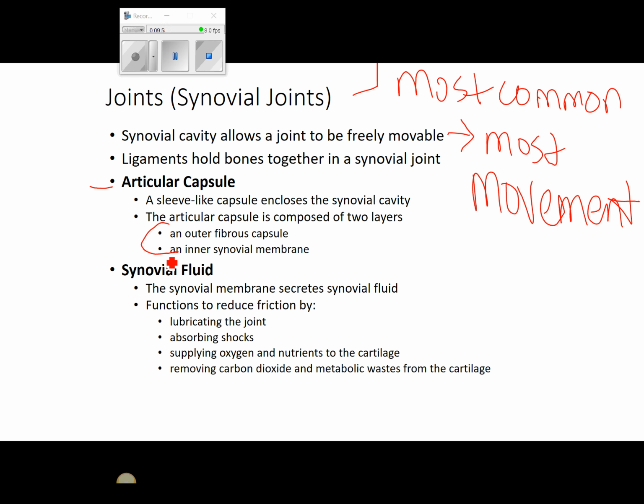Next, you have nutrient distribution, and that's going to be like synovial fluid in a joint. It must circulate continuously to provide nutrients and dispose of waste of the chondrocytes in the articular cartilage. It circulates whenever the joint moves, and compression and re-expansion of the articular cartilage pumps the synovial fluid into and out of the cartilage matrix. So you have arteries that supply oxygen and nutrients to the cartilage, and then you have veins that are going to remove carbon dioxide and metabolic waste from the cartilage and take it out.